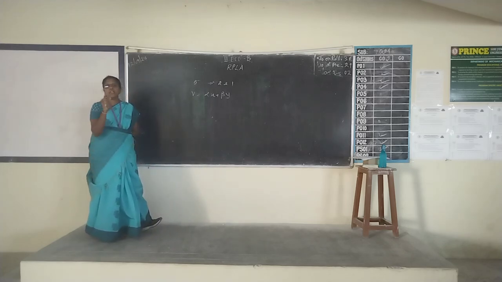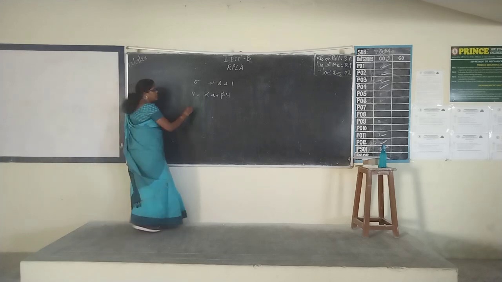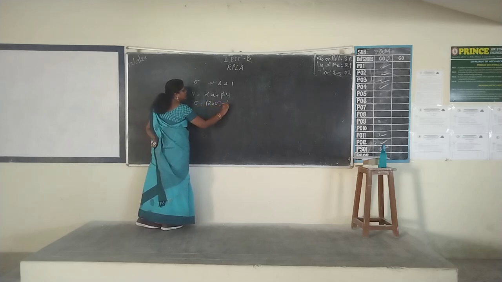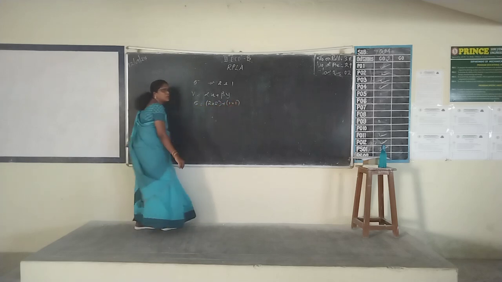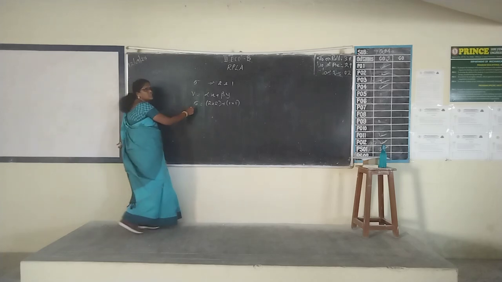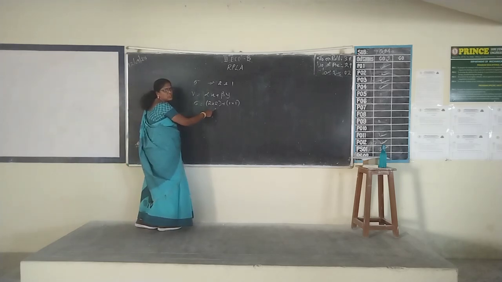Okay, so make use of 2 and 1 to rewrite 5. How can you rewrite 5? 5 equals 2 into 2 plus 1 into 1. Can you write it down now? Yes, using 2 and 1, that should be in scalar multiplication. Can you write 5 like this or no? Any other possibilities using 2 and 1?